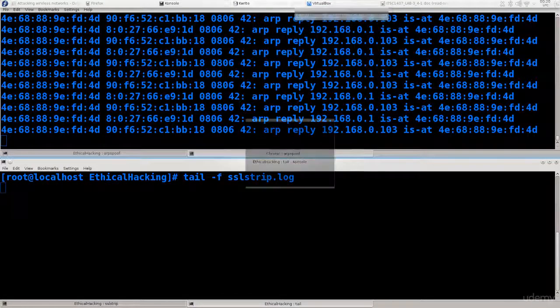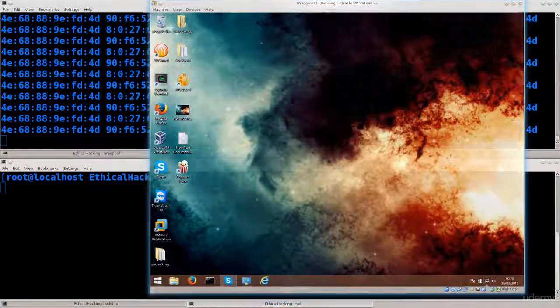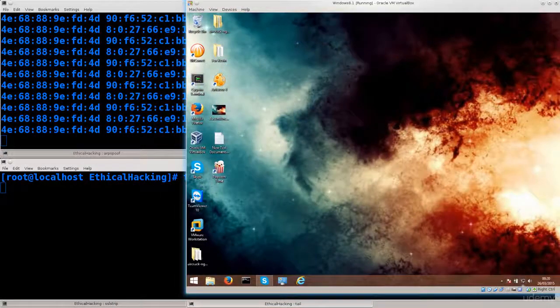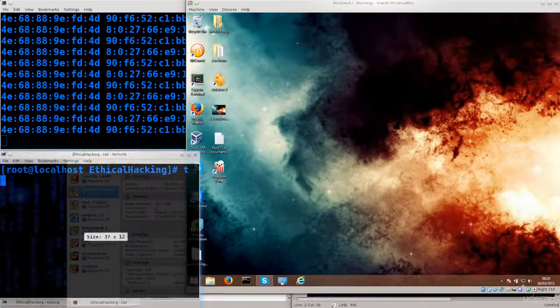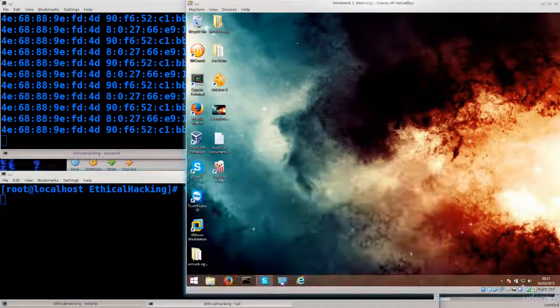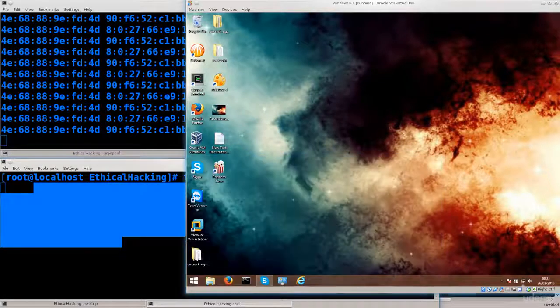Let's go over to my virtual machine, Windows 8.1. I have it right here. I will move it like this. Let me just rearrange this a little bit. Forget about it. Let's just leave it as it is, because I do need some space here so you guys can all see what is going on.